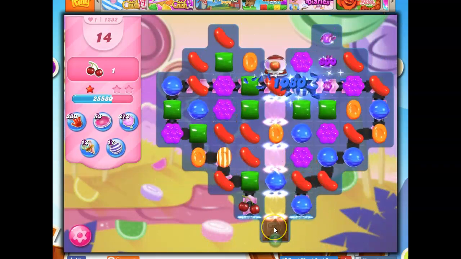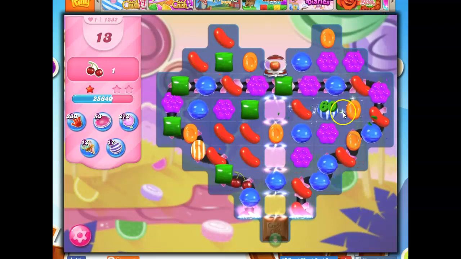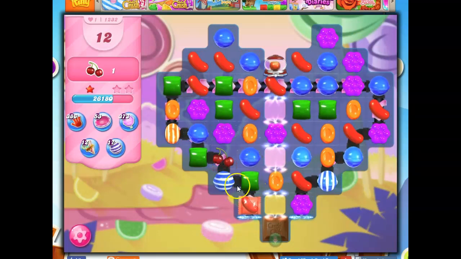I did not remove that chocolate. If I had counted out to see which direction everything was going, I could have known that was going to happen. Well, let's see. Let's move this onto the conveyor. Oh, hello, here we go.